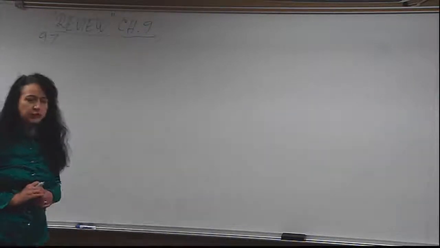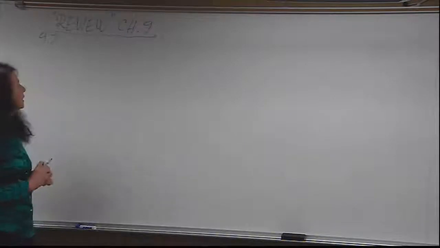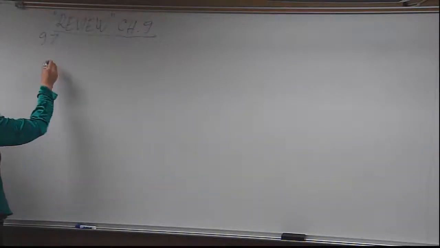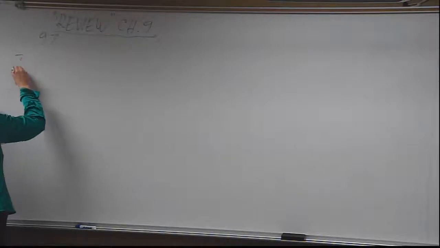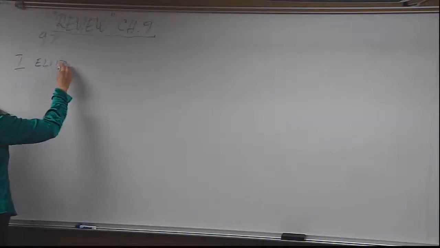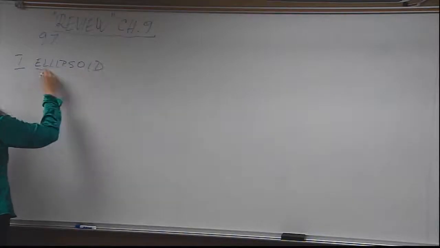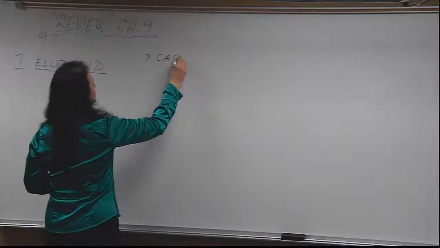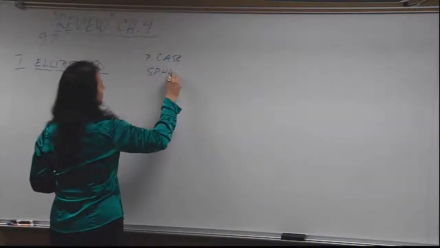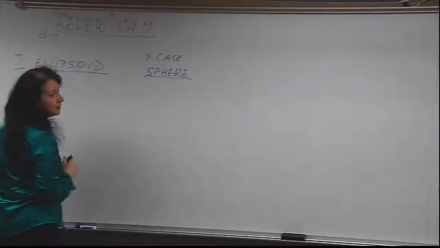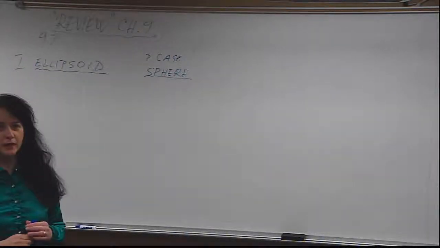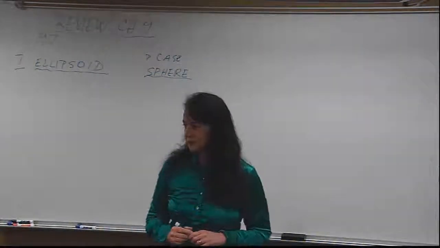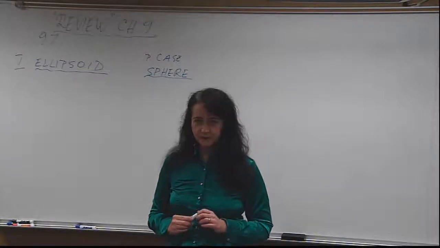In 9.7, what is challenging? Not the first things that we covered last time. So the most beautiful things that you saw were the model of the ellipsoid, and the particular case, which was the sphere. And could any of you remind me what the general standard equation of the ellipsoid is? X squared over A squared plus Y squared over B squared plus Z squared over C squared equals 1.